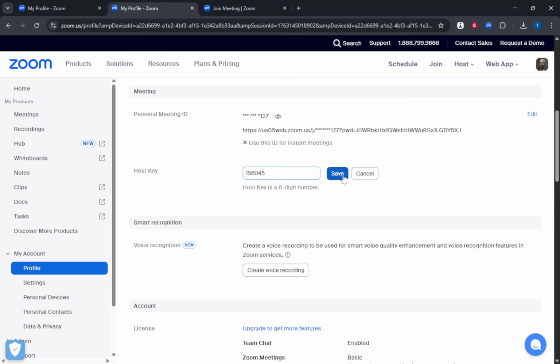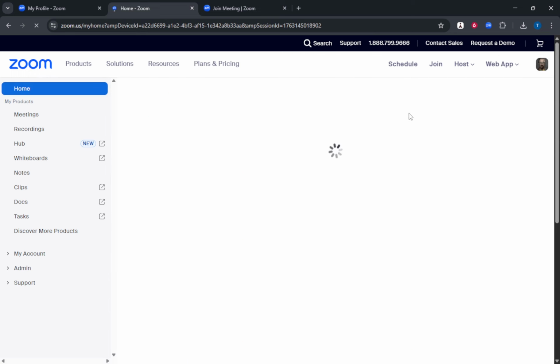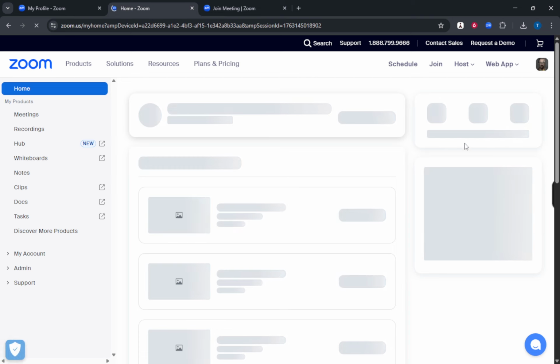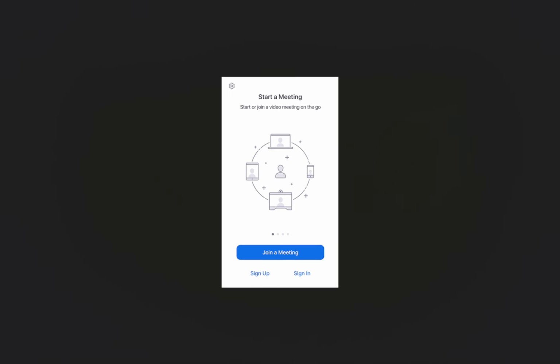A quick note, your host key acts almost like a key to your house, allowing access to those who know it, so safeguarding it is paramount. You'll need this key in a variety of circumstances. For instance, you might need it if you've joined a meeting before the designated host has arrived and wish to assume hosting responsibilities. Similarly, if you're calling in via phone or conference device and want to claim the role of a host, your host key will allow you to do so easily.